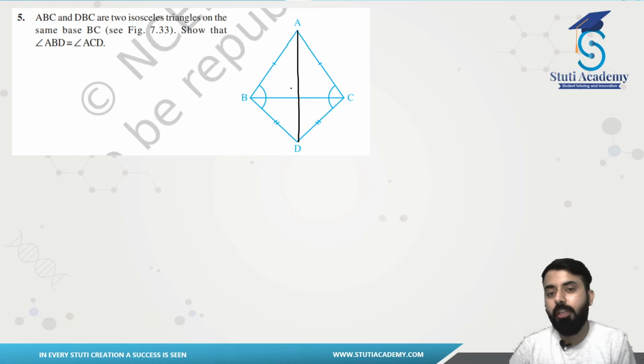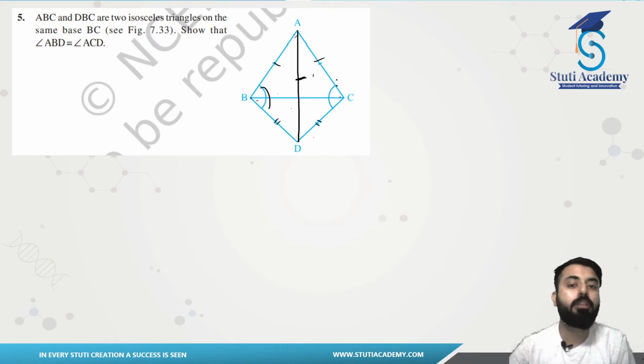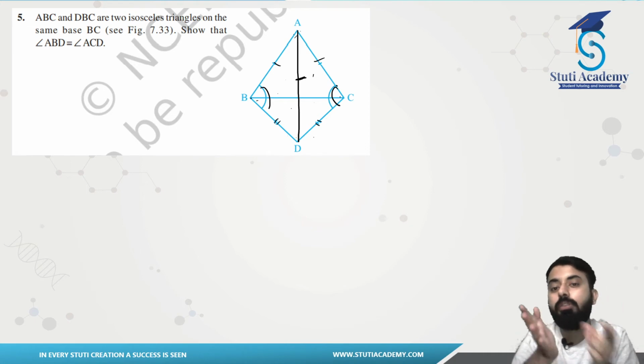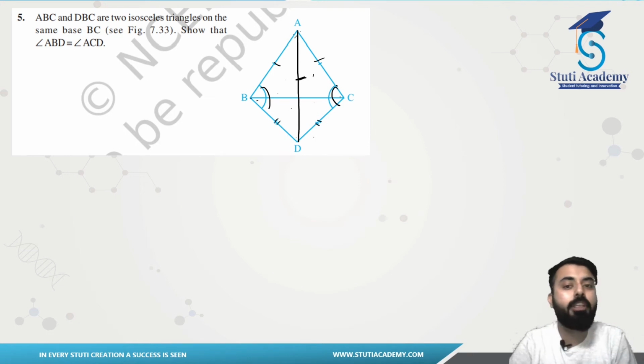Okay. Now guys, see, we have two triangles right here, ABD and ACD. Now guys, see, AB is equal to AC, BD is equal to CD, and this AD is common. So you guys see, both of the triangles are congruent, and you can say what? Angle ABD, which is this one, is equal to angle ACD, which is this one, right? You can use the term congruent also, because that means exactly the same. So angle ABD is equal to angle ACD, or you can say triangle ABD is congruent to triangle ACD. Then using CPCT, you can easily prove that one.